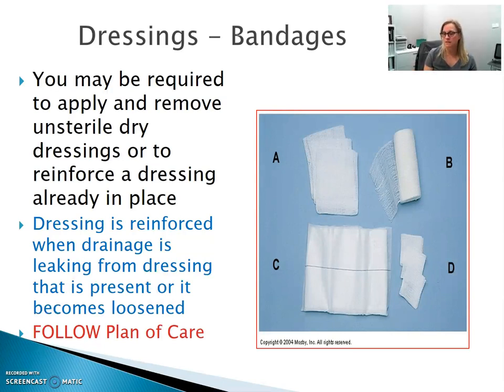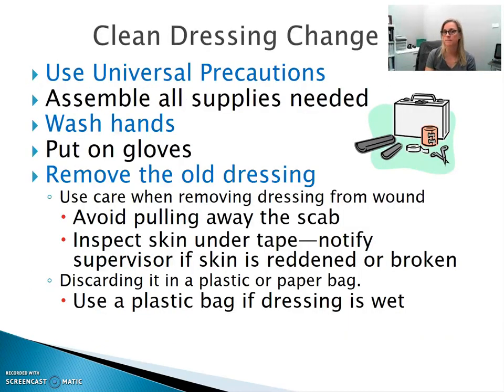Different types of gauze. So in your box on your screen, A is 4x4 gauze, B is a wrap, C is called an ABD pad, and that can be used like if you have that sterile dressing that's kind of bled through or seeped through. You can use those ABD pads if you have them and put that as a secure. It's kind of thick, it adds a little cushion and it's big, so it's going to cover more area. So you can put that down until the nurse is able to come. And then D is 2x2 gauze pads.